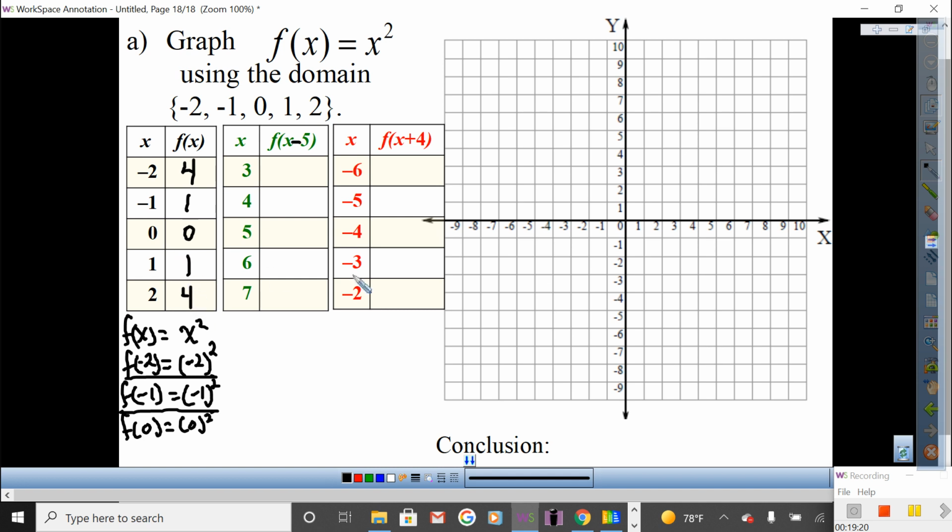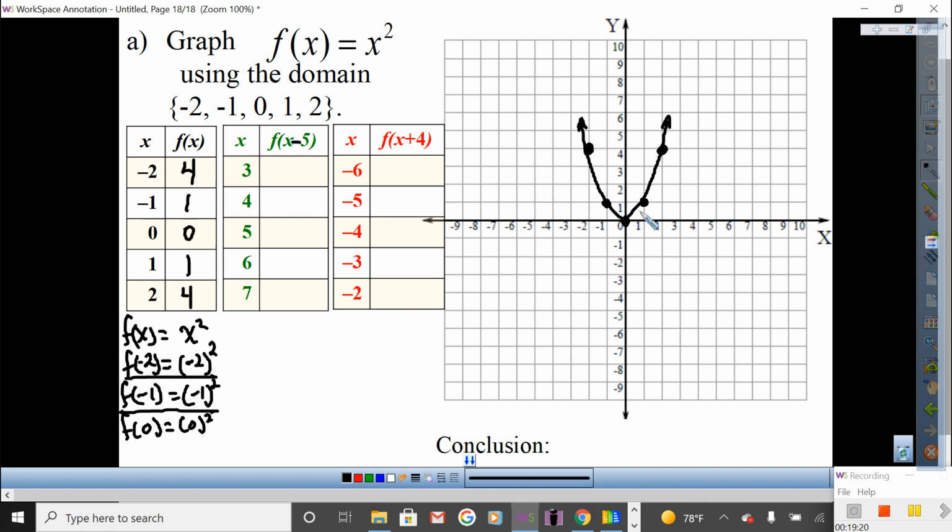Let's plot those. Yes, here we go. Negative 2, 4. Negative 1, 1. 0, 0. 1, 1. 2, 4. Sketch your parabola. And if you notice, it's a curve. And as promised yesterday, I said we were going to get to these. Yes, here we go. And by the way, this parabola, the same points we're going to be using throughout the year, so make sure you get familiar with it. It's going to be one of your BFFs for the year.